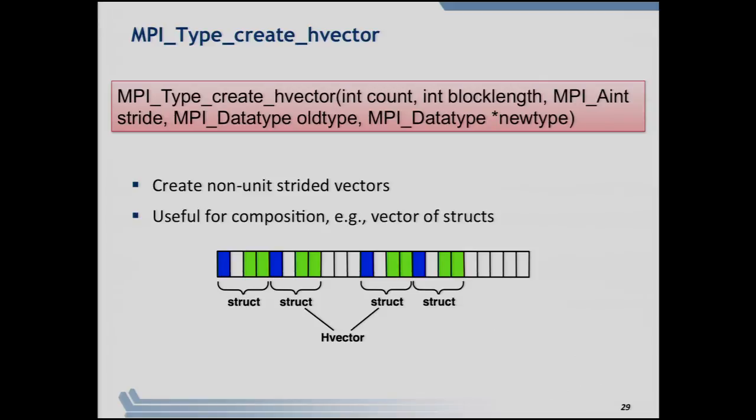So MPI Aint is an address-sized integer. It is an integer that is big enough to represent any address in your MPI program. Typically, it's a 64-bit integer these days. In the past, it could be either 32 or 64, but now it's hard to find 32-bit address spaces. But that's decided by your MPI implementation.